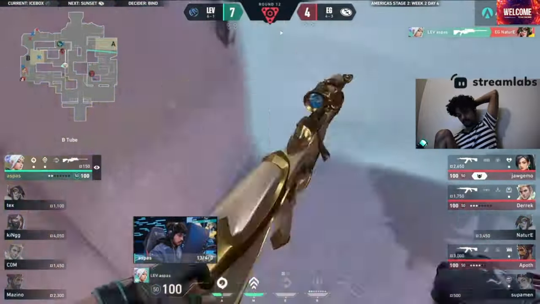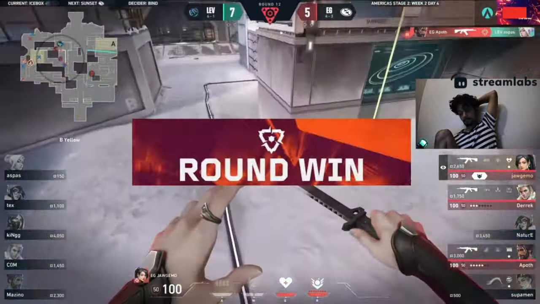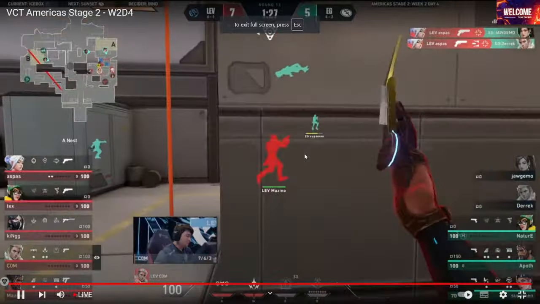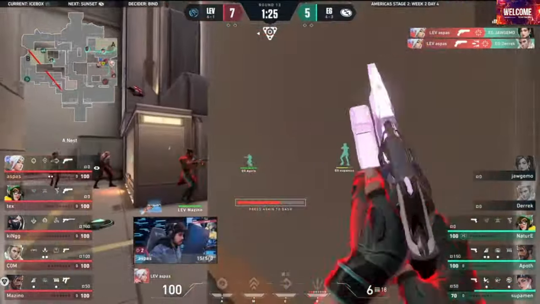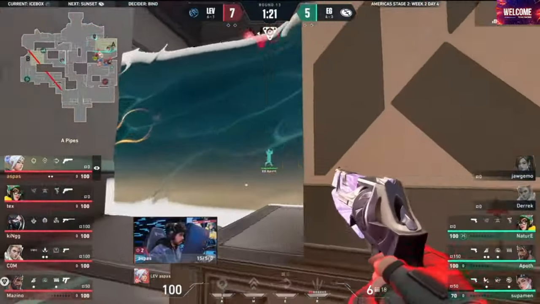EG have just about saved this half. Ospos not done fighting just yet, but Apoth will send him to the grave. A good recovery. Cuts them off. Ospos with a 2k! Okay! Out of nowhere. And suddenly an advantage for Leviatan.